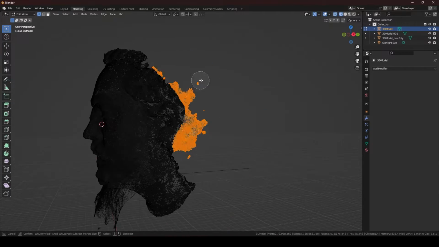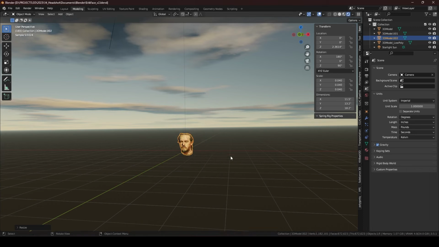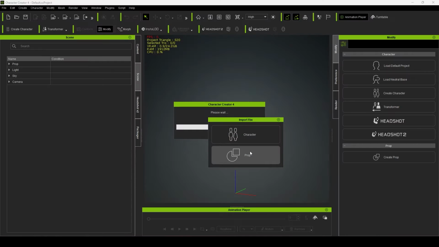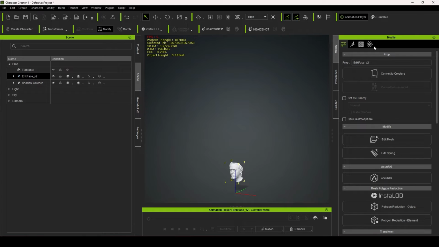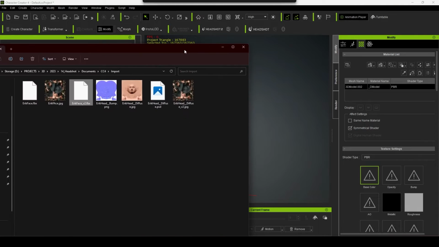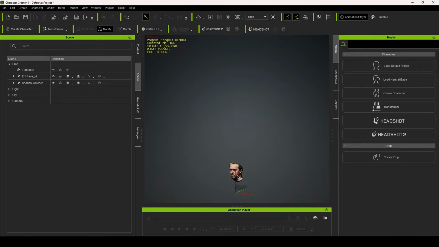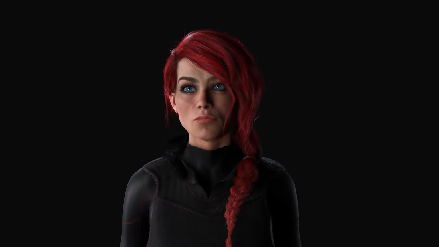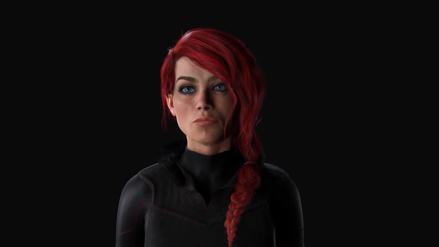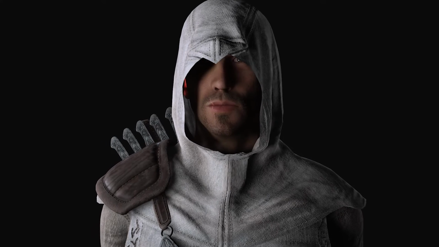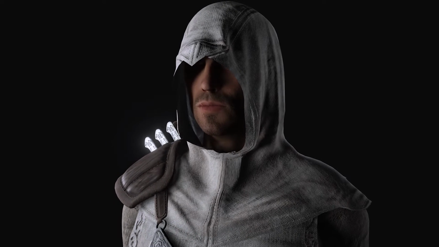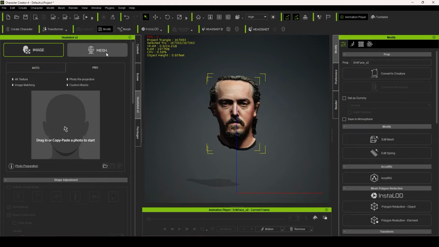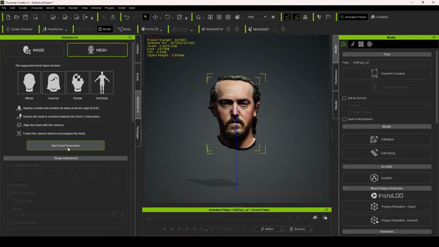With my clean model, I scaled it down so that it was life-size and exported it as an FBX. I brought the FBX into Character Creator 4, ensuring that everything was oriented properly, and linked up the diffuse map to the model. I then started Headshot 2.0. This plugin is great. I used the previous version for a lot of my characters like Alexander or Ashley. However, that was all based off of using a single photo to generate the head. Headshot 2.0 can still use that same exact method, but where it really shines is that in this version, it has a mesh functionality as well.